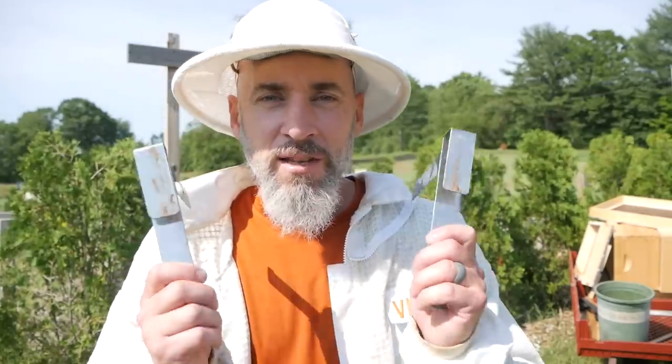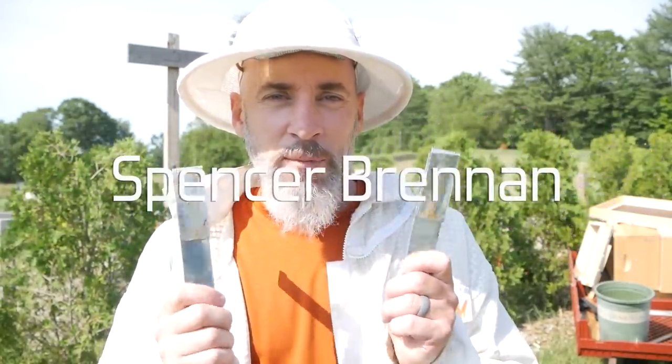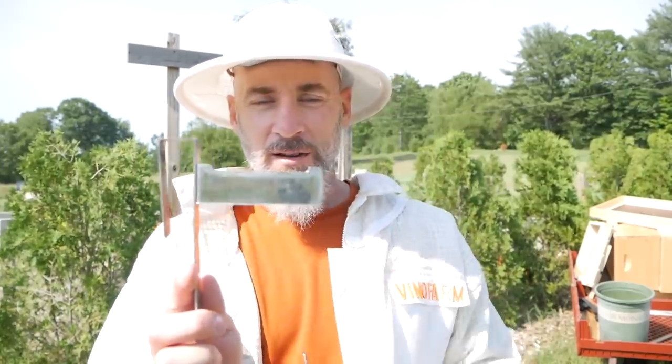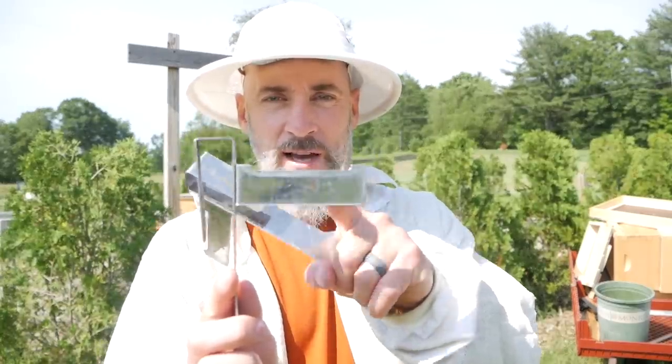Remember those hive hangers that I hated in the last video? Well, Spencer Brennan gave me an idea. I cut them down, took about 3 inches off, and I notched them out so the frames sit closer to the box and they won't slide off. Thanks, Spencer.